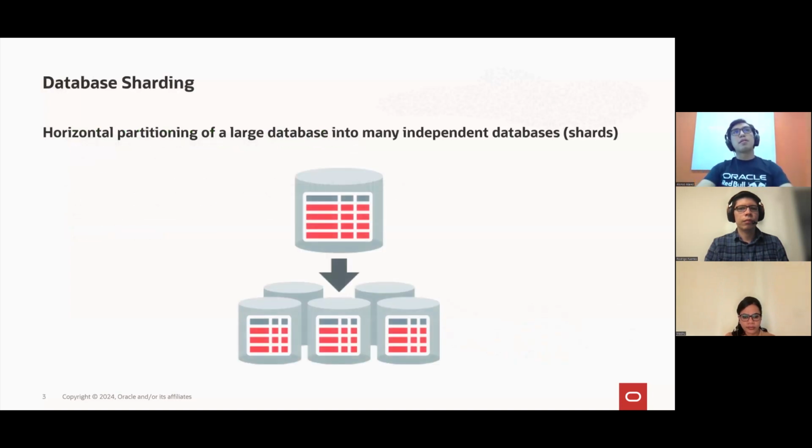So sharding is a horizontal partitioning architecture. It looks like a large database, or it is a large database, but it is split into many independent databases. These individual databases are called shards.